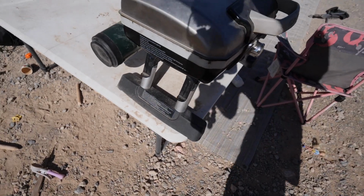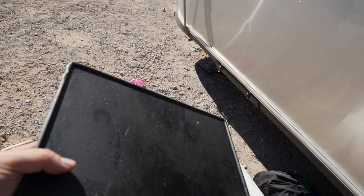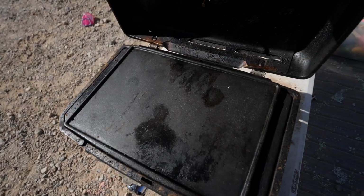So we thought, why not try to use our outdoor grill? Because every once in a while, we also get a craving for pizza, which baking would require a lot of electricity if we turn the generator on. The plan for outdoor cooking is to use this griddle we bought, which we could also do bacon or stuff like that on, but we're gonna use the flat side for this. Not a ton of space, not as much as we'd have with an actual oven, but it gets the heat outside, and it makes something we already have in the RV dual purpose, which we love. And the griddle, in theory, should disperse the heat pretty well so that whatever we set on the griddle should cook evenly instead of getting torched on the bottom.